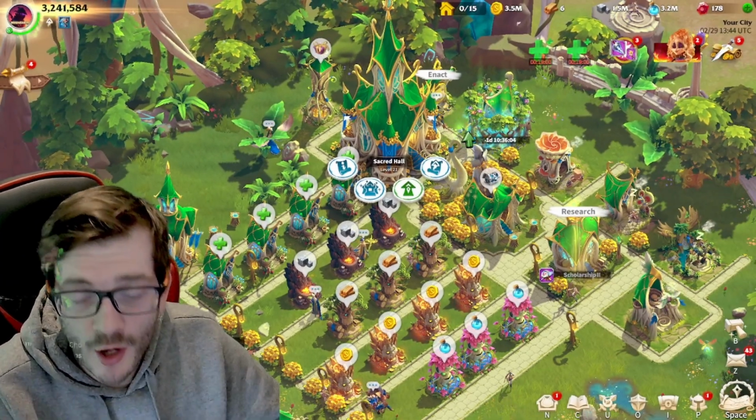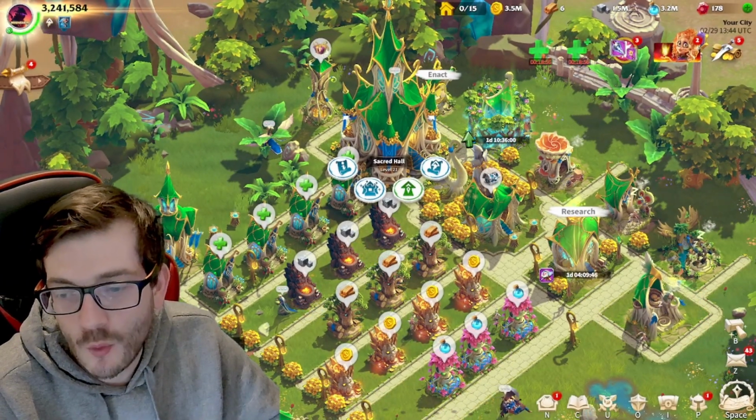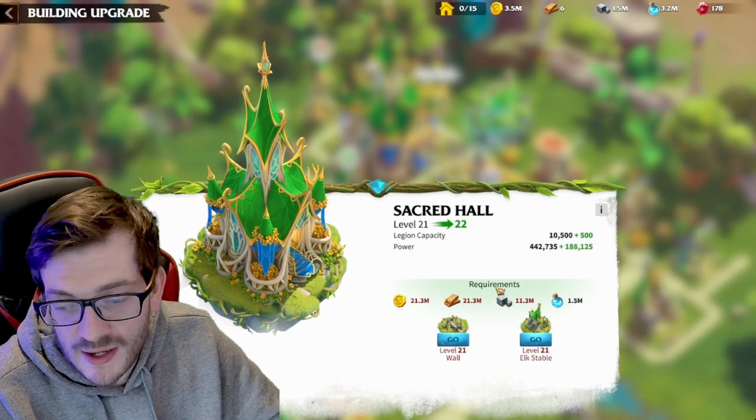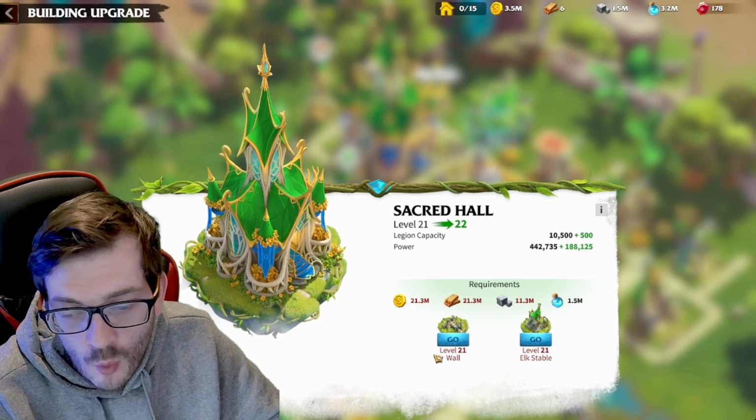So you can see on a lower power account here, my Sacred Hall is at level 21. And in order for this to upgrade, what I need to do for my basic requirements here is go through the Elk Stable and through the wall, right?